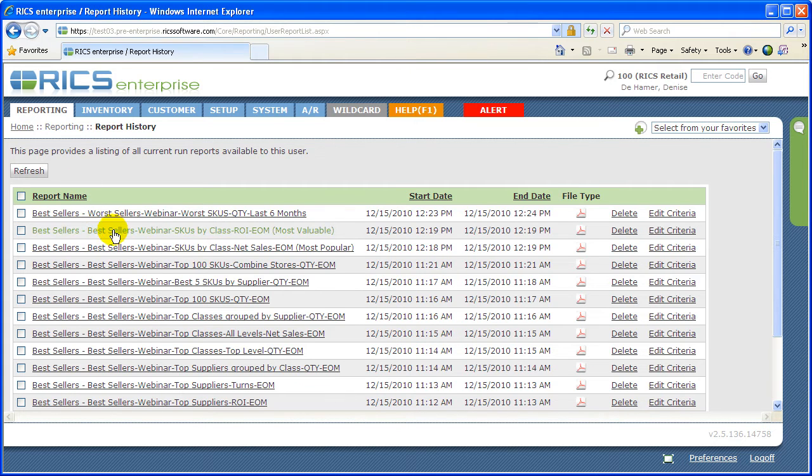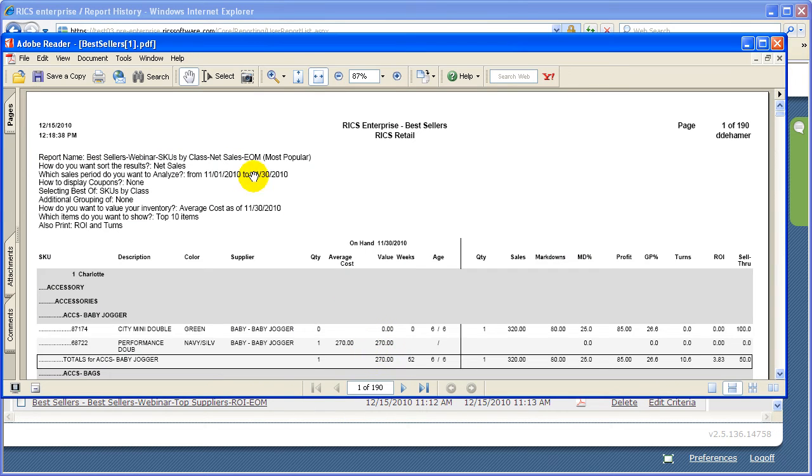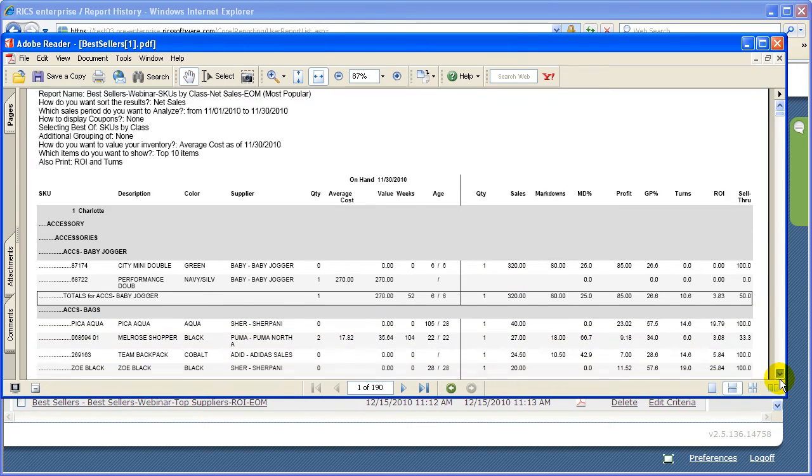I would say one of the most popular reports would be to run something like best-selling SKUs by class or by supplier, either one, looking at net sales. So if I select this one, SKUs by class by net sales, and open this one up, I looked at my top 10 SKUs per class, and I'm ranking them from top net sales to bottom net sales. So if you don't see 10 SKUs under each class, it just means that there's not 10 SKUs under that class. So here you have a couple SKUs, and that'll tell you the net sales, and it will rank that from top to bottom.